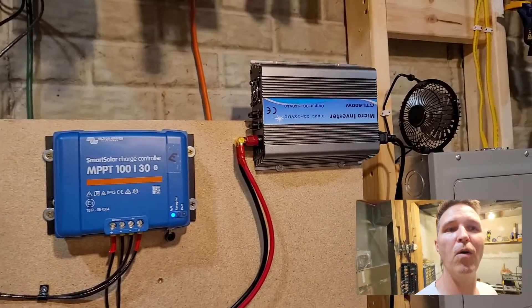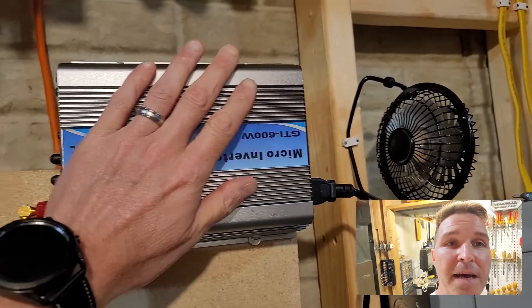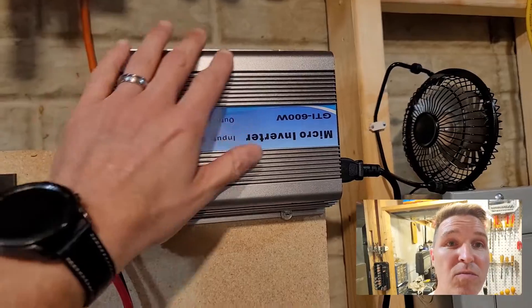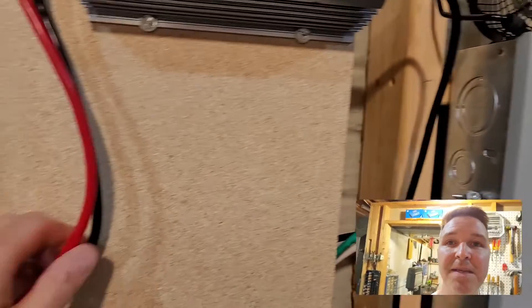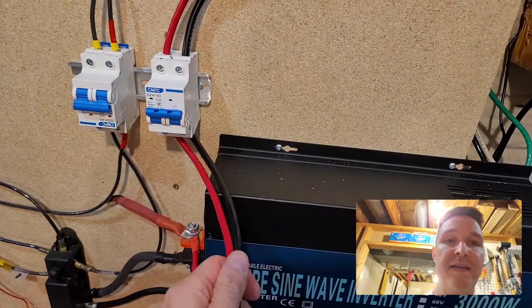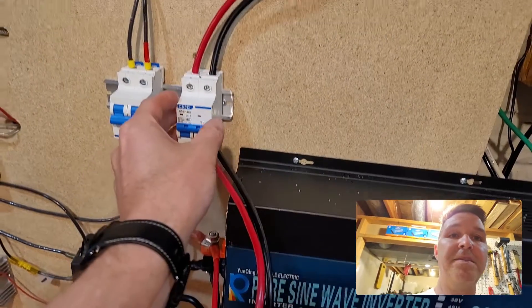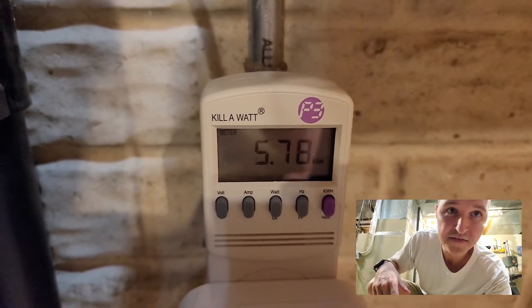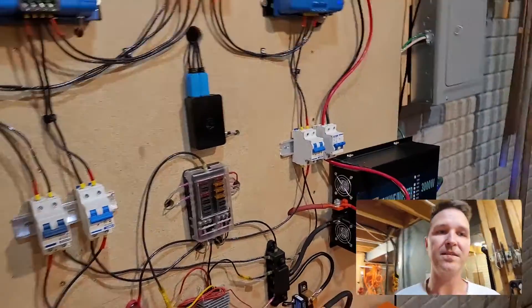This is so uneventful because this thing is just working. It's warm to the touch but has not heated up — it stayed the same temperature all day. The fan has kicked on and off, but the air is not hot by any means. The wiring doesn't feel hot at all. The circuit breaker is warm but has been the same all day. The kilowatt now says 5.78 kilowatts have been pushed into the house, so I'll let this run two more hours until 9 p.m.